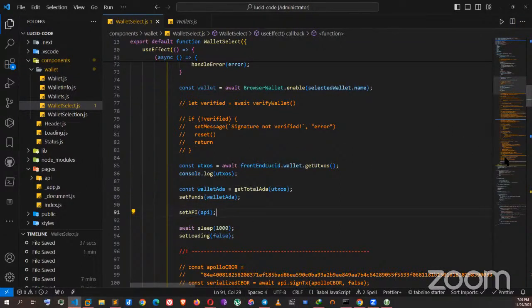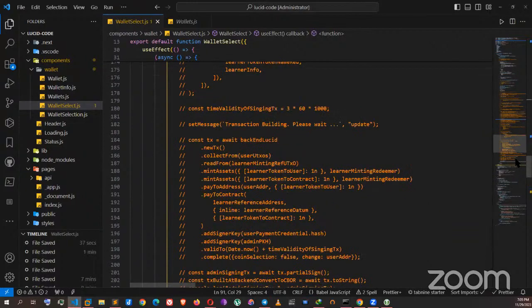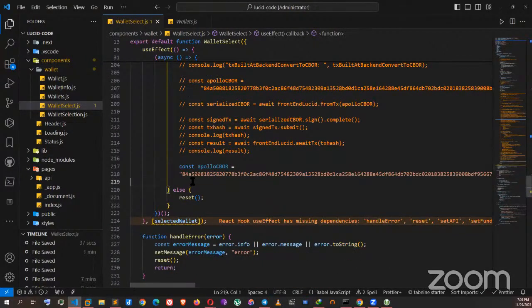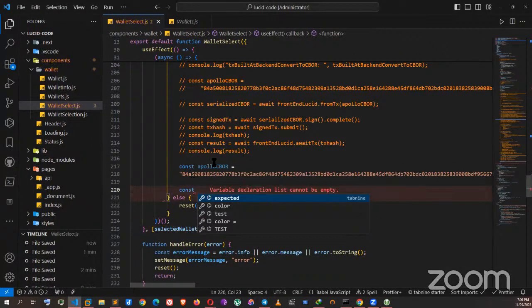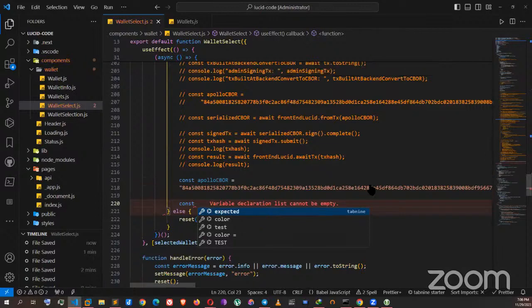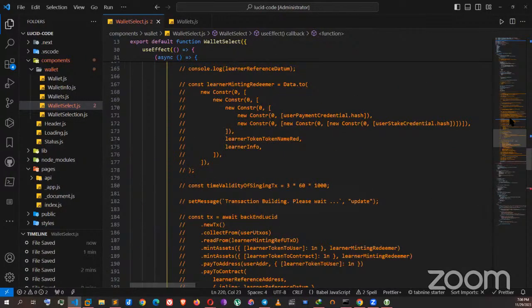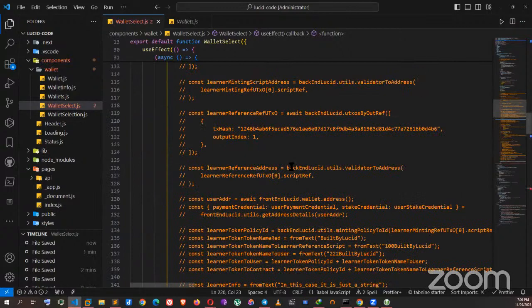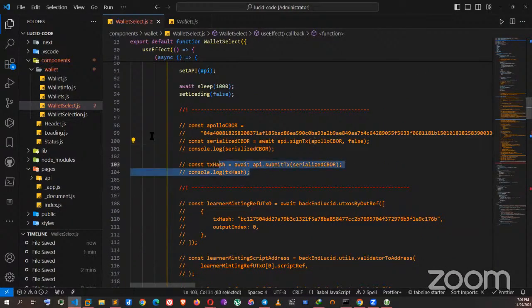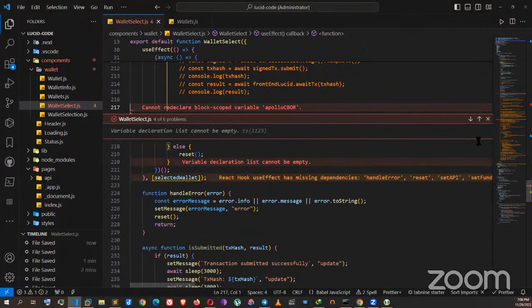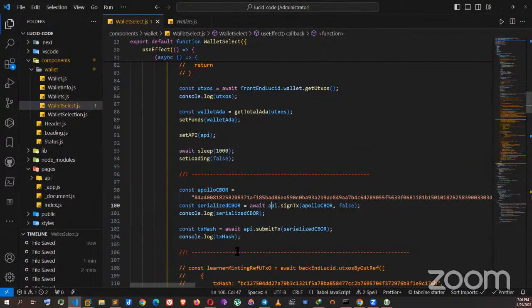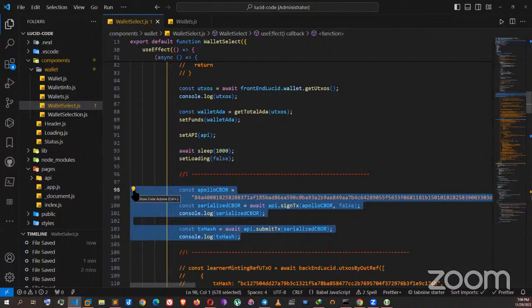But for submission, let's do this: const... I think I wrote it here, so let me copy paste it. Yep, this is it. But no, this is not the one. This is for the API, but I copied it because they're going to do the same thing.